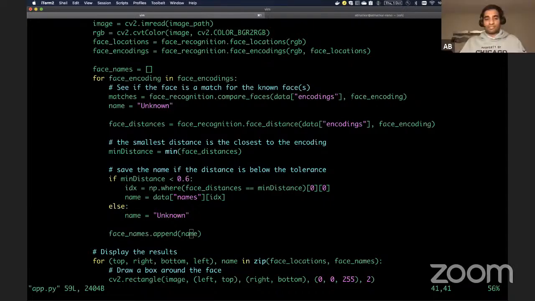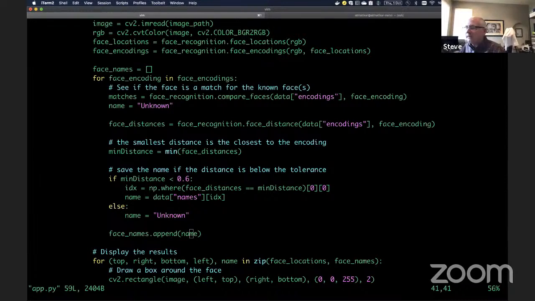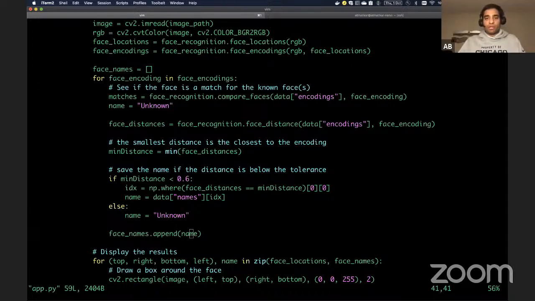So I think there's two things, but Trevor's right. You have to have a core database. It's not magic. It has to compare against something. So without that, facial recognition is not possible. You need to have a registered data set to compare with the ground truth. So yeah, good questions.